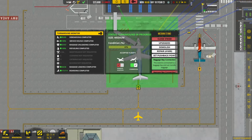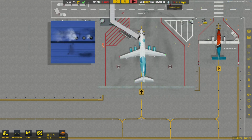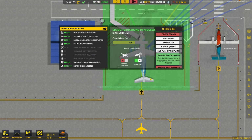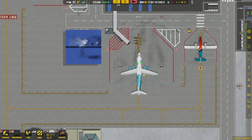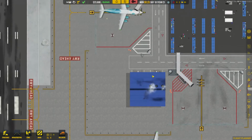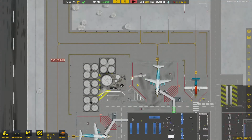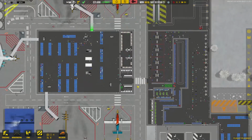So this guy, we have just dropped off the bags here. 26 bags have made their way here. Boarding has been completed, and with time to spare. Notice how the plane, despite all the checklist items being completed, the plane's not leaving yet because it's not time to leave. What time are you scheduled to leave? Oh, right now. So, see? We got everything done for this nice, big, 111 passenger, medium-sized plane. No problem. And then we rinse and repeat.